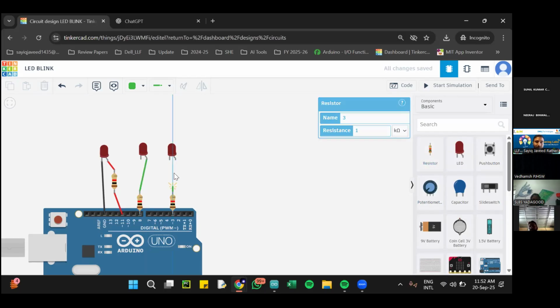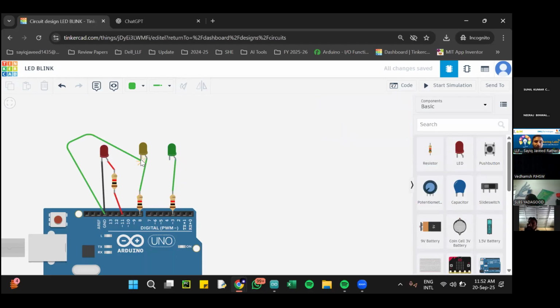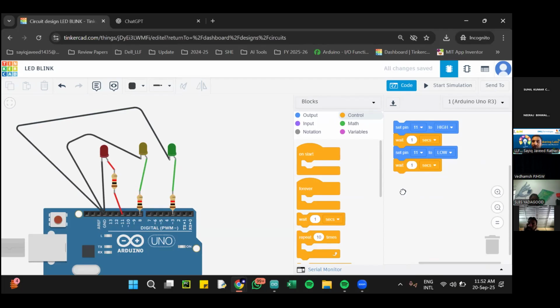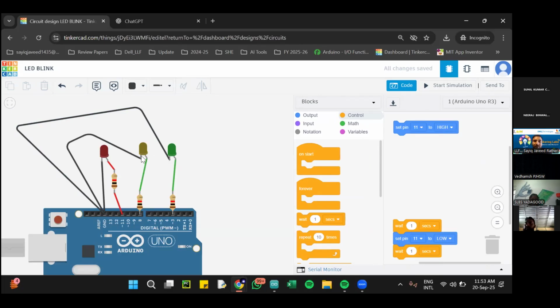That way, it will not be a difficult task for you. For example, I will be using different LEDs. One is, for example, red. Another is yellow. Please bear with my speed right now because we are lagging. We have green, for example. Now negative always goes to ground. I'll use the code option, set pin. While this pin tells me that red will be on, at the same time yellow and green will be off.